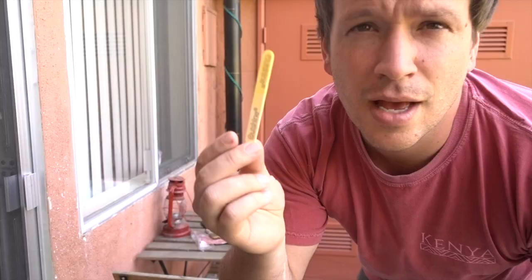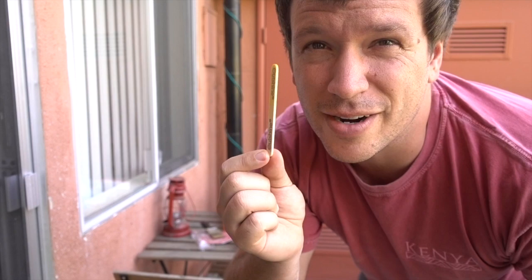This is the start of the second day of epoxying, but I need a popsicle stick, so I gotta eat this popsicle first. Got my popsicle stick, so now I'm ready to mix some more resin.